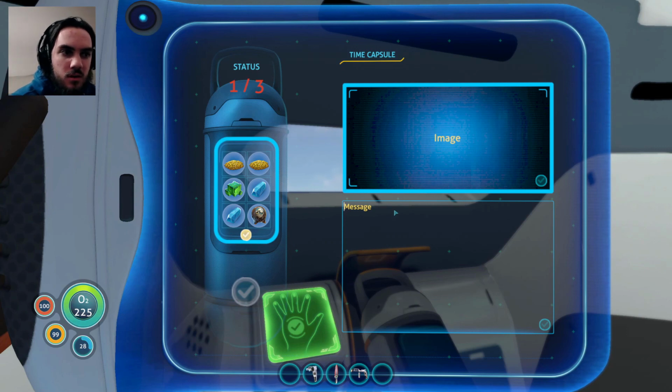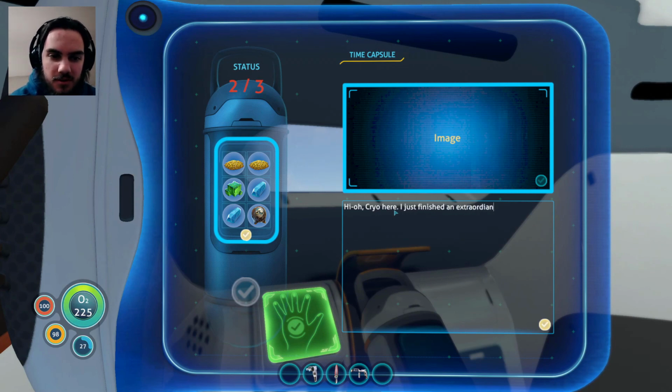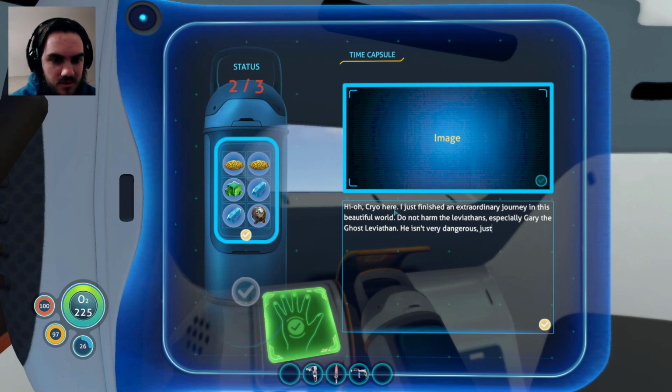Okay, what message? Alright, let's do. Cryo here. I just finished an extraordinary journey in this beautiful world. Do not harm Leviathans, especially Gary the Ghost Leviathan. He isn't very dangerous, just scary looking. Make sure... Oh wait, I should probably tell him where he's found. He's found in the Northern Blood Kelp Lost River entrance.